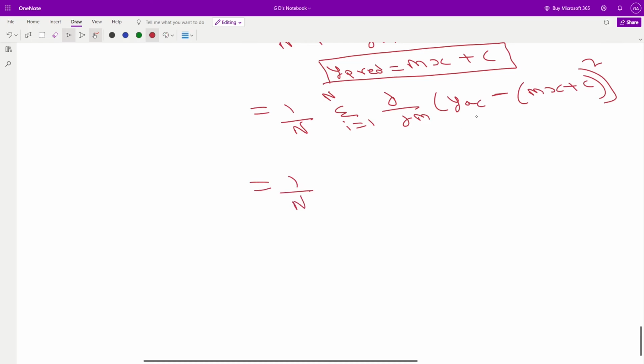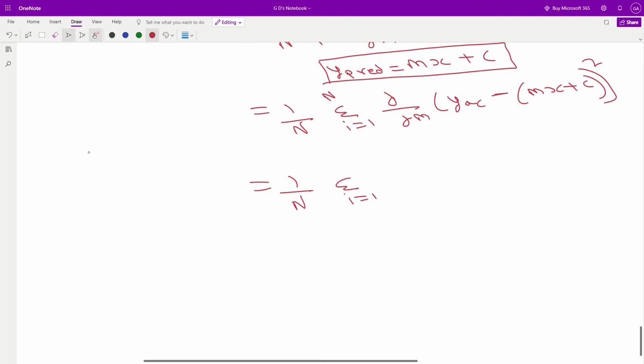Now, from our last session, we know this looks like something squared. Can I take the entire thing as a and treat it as a square? According to the differentiation rules we learned in the last session, dou x square by dou x is nothing but 2x. Or we can say dou a square by dou a will be 2a.